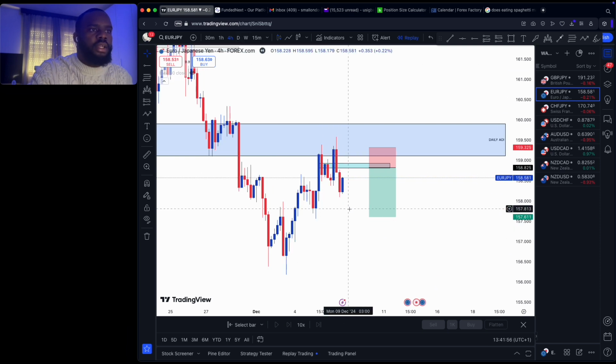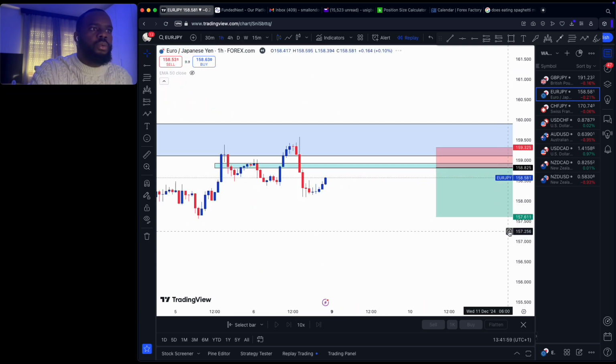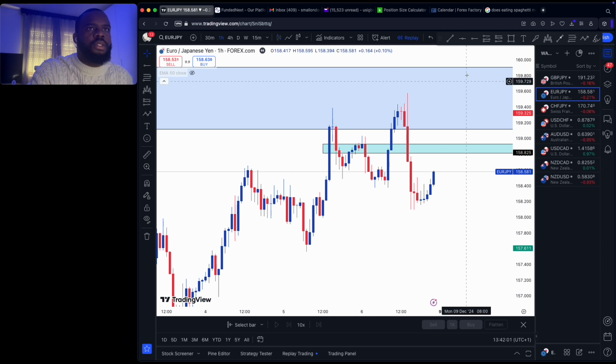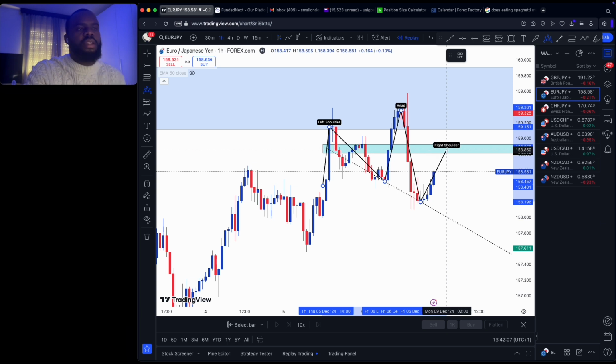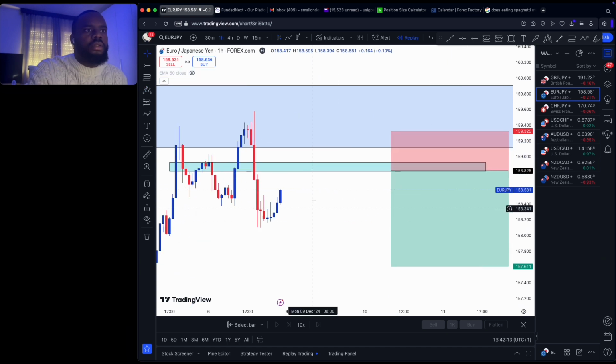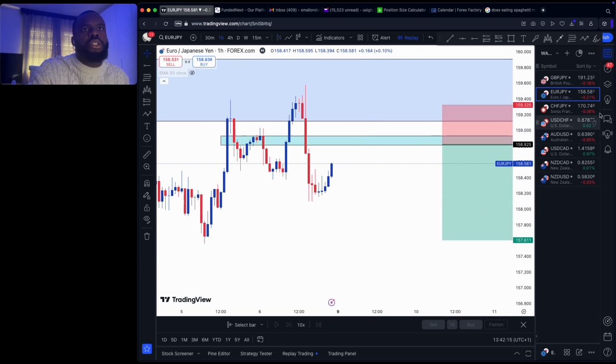So then what I'm waiting for on the 1 hour is for this price action to play out, because here you can see the head and shoulders. Then I'm hoping for the right shoulder to come into this place, give an entry signal, then take the price to the downside. So that is pretty simple again.